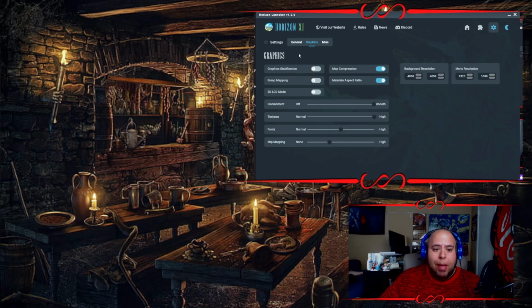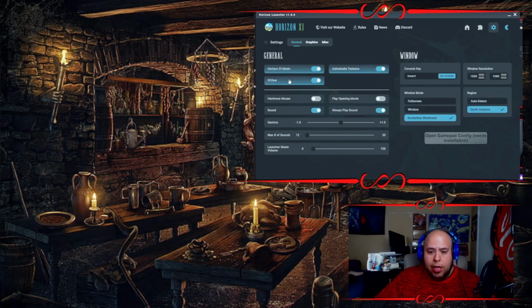Okay, but let's go back. We're gonna start on general. Okay, so I'm gonna keep my Horizon music. Obviously, I like music. I like to listen to Horizon music. You can either listen to the Horizon music, or you can go to the old school music and shut the Horizon music off. I'm gonna go ahead and give the Horizon music a chance, especially because I'm from Sandoria and I want to see what it sounds like in Sandoria.